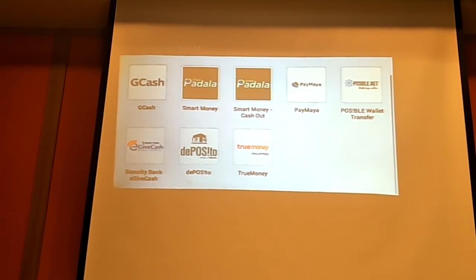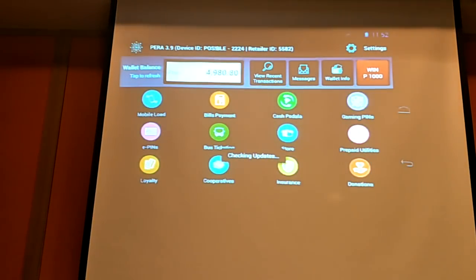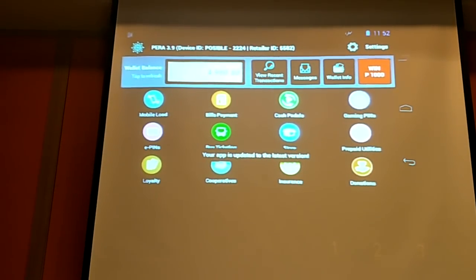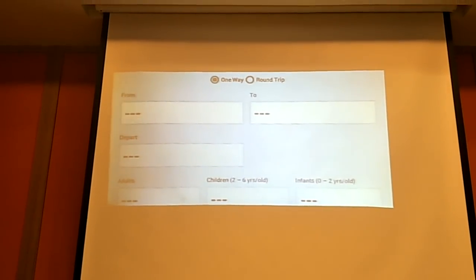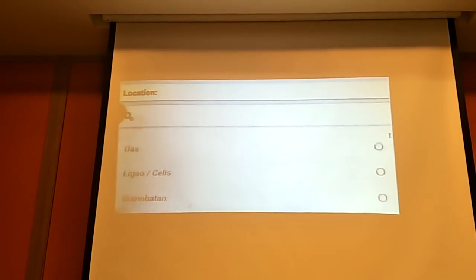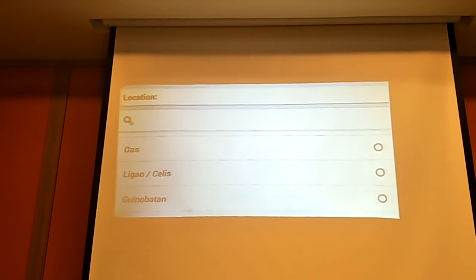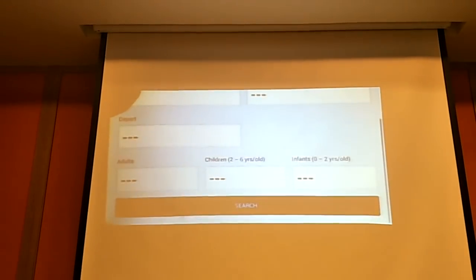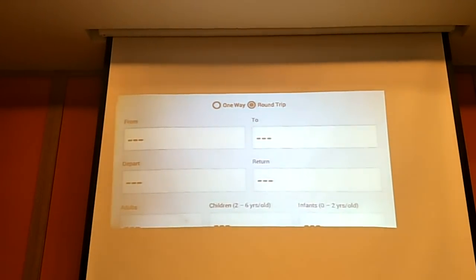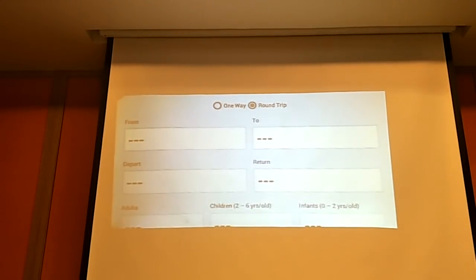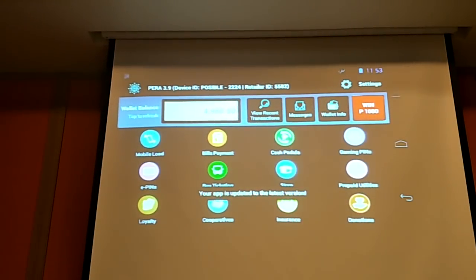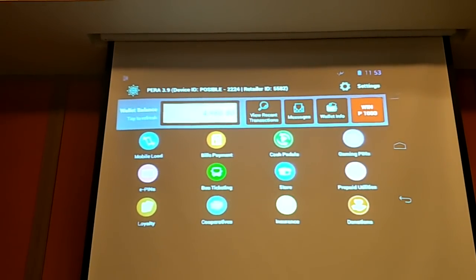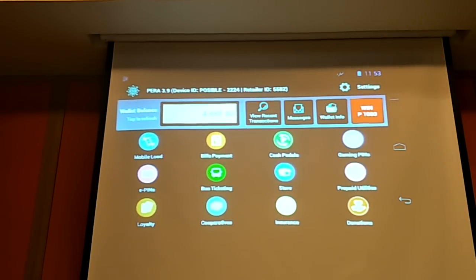usual smart money, GCash, Paymaya, and whatnot. Alright? And then, we have bus ticketing for now, where you can check for available trip, as well as you can also book the trip here. Okay, so you'll get a printed receipt, and as you go to the terminal, i-change nyo lang yung printed receipt by an actual ticket. So hindi na kayo kailangan to get in queue and then aagam-agam pa kayo kung meron pa kayo natitirang upuan sa bus. So you can book ahead.